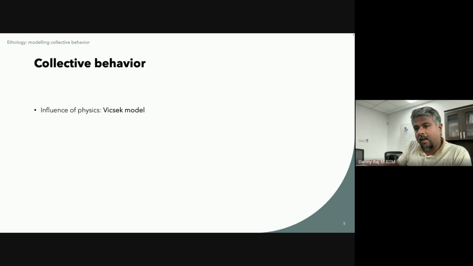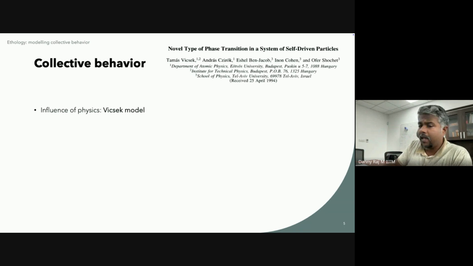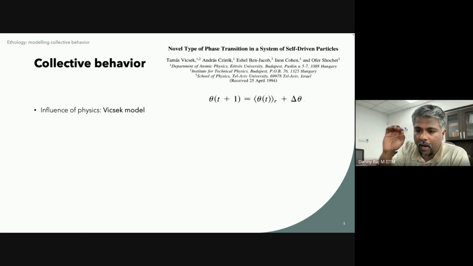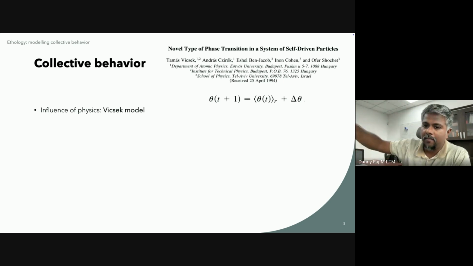Then in the 90s came a very interesting model. Anyone who enters collective behavior or collective dynamics will always come across this name, Vicsek. Thomas Vicsek is a researcher who came up with this model which is now famously called the Vicsek model. It was published in PRL in 1994, or I think around 95 it got published. It talks about a very simple model. This theta here is the direction in which an agent or a particle is moving. That direction changes at every time instant, so theta at t is different from theta at t plus 1, and so on. Now, how does it change? Theta at t plus 1 is going to be the average theta within a circular radius r, plus some noise.